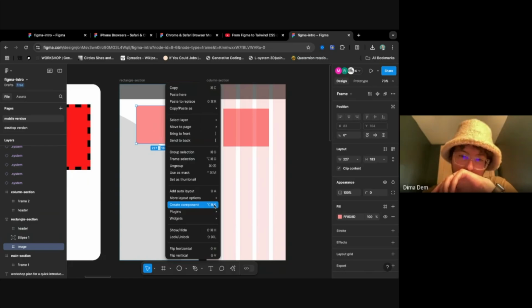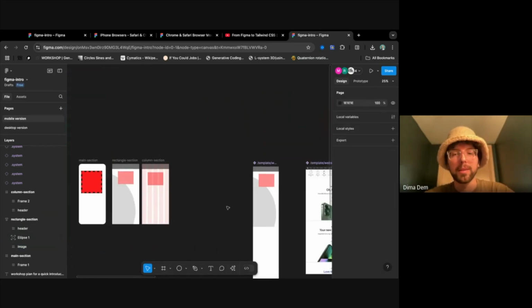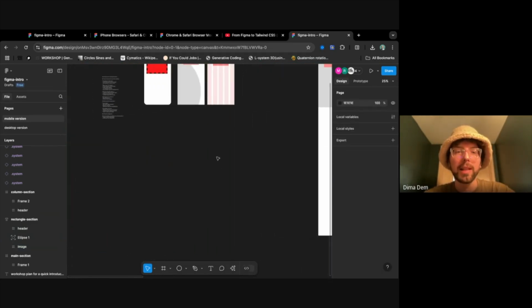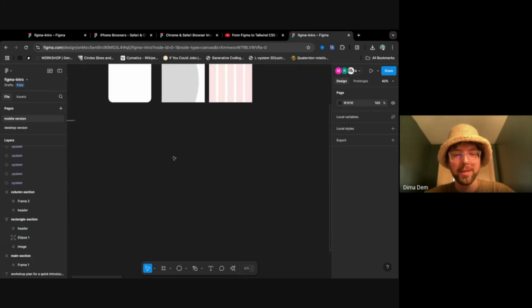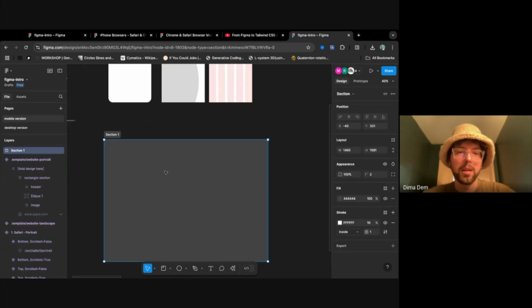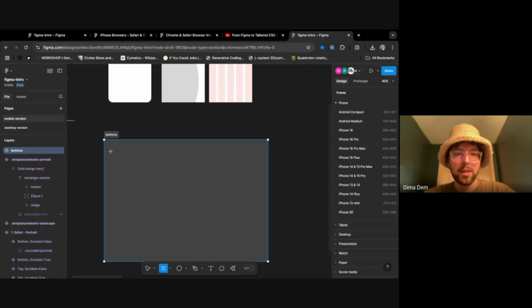Yeah, the interactive parts are mostly components. I'm not so fluent in components, sorry for that, but I'll try to show you how it works. I make a section, buttons.